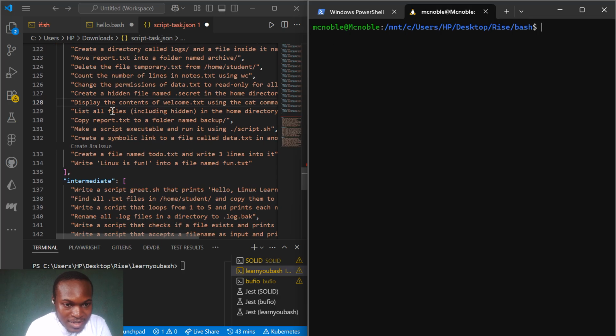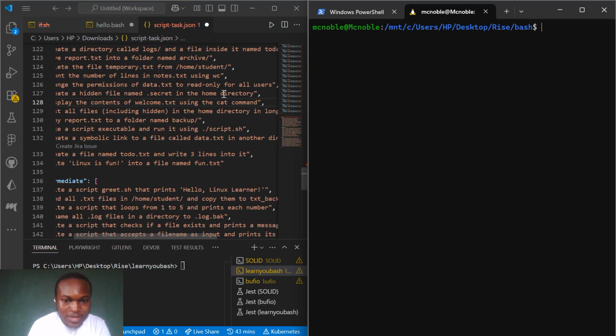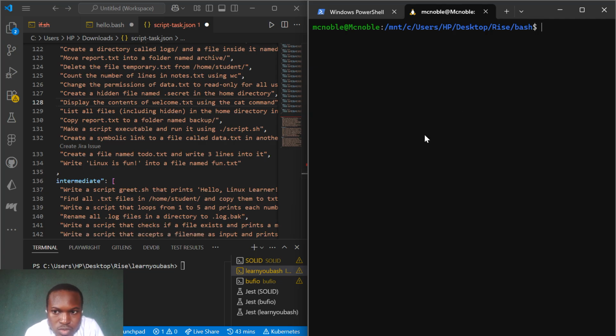Next, question 7 says create a hidden file named .secret in the home directory. Well, I don't know how to create a hidden file. Is it a hide flag? A file that is hidden. Let's do man touch.